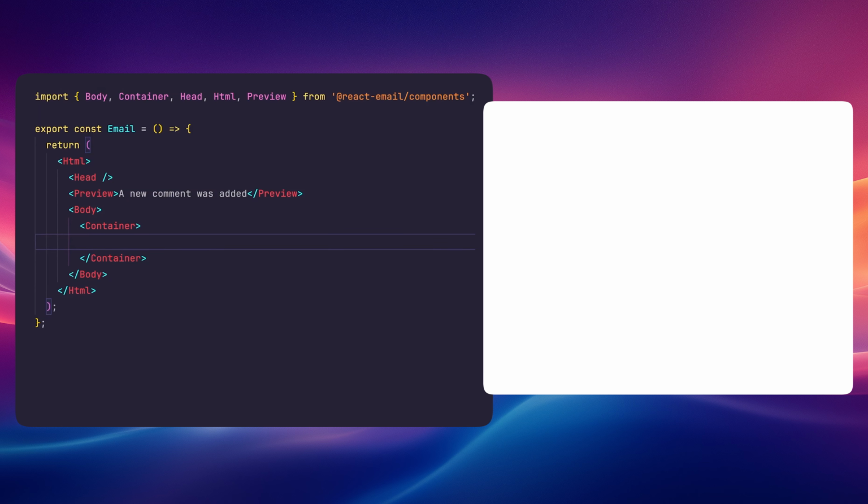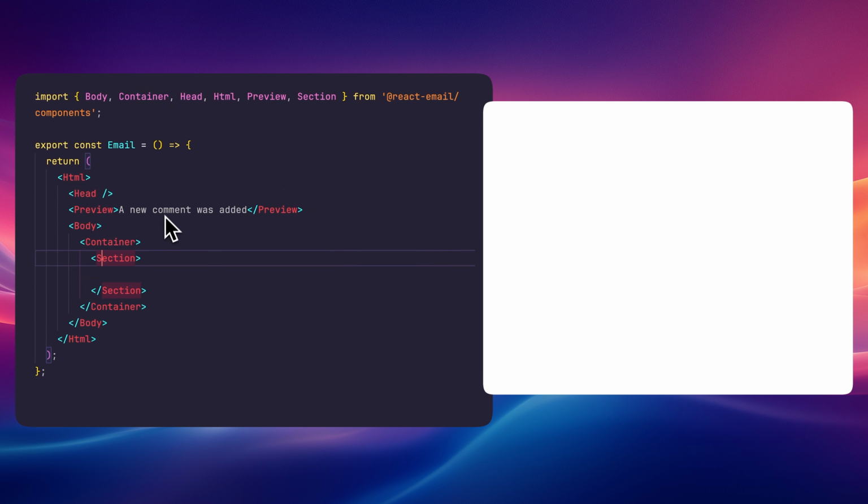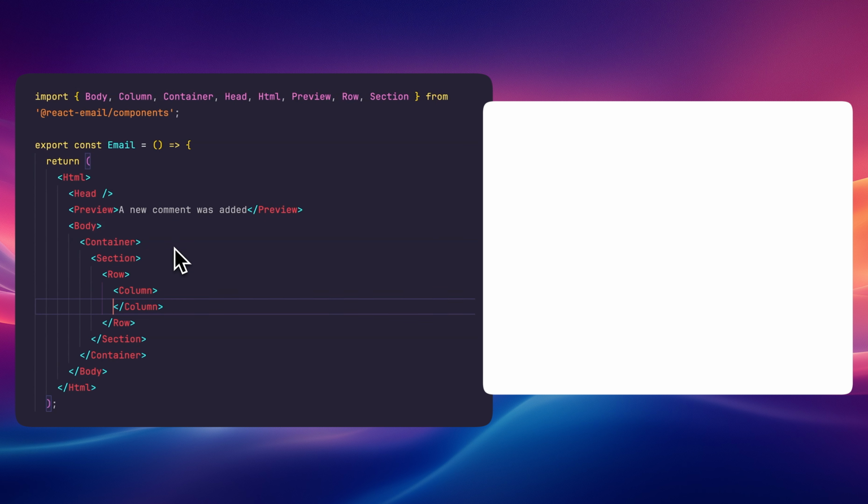The next is to use 3 components whenever we're putting content in our email. The first is section. This allows us to organize our content sections. And then we're going to use row to organize content within that, and columns. This will allow us to have multiple columns if we need, but even if we just have a single column, this is the best way to organize our content. HTML clients have issues with using class names, and so we're going to use style tags directly. There is an option to use Tailwind with React Email, but I'm not going to go through that in this tutorial. So let's use style tags to see what our different containers look like.